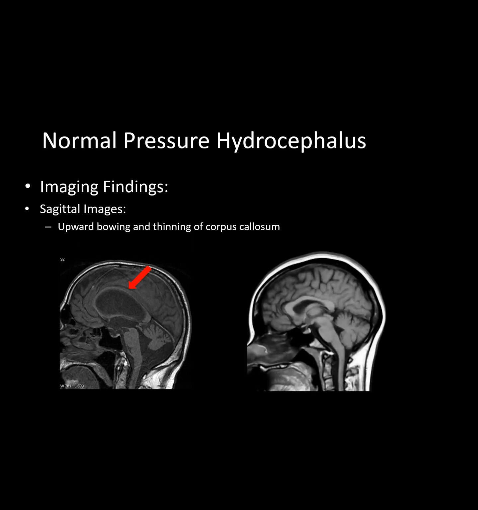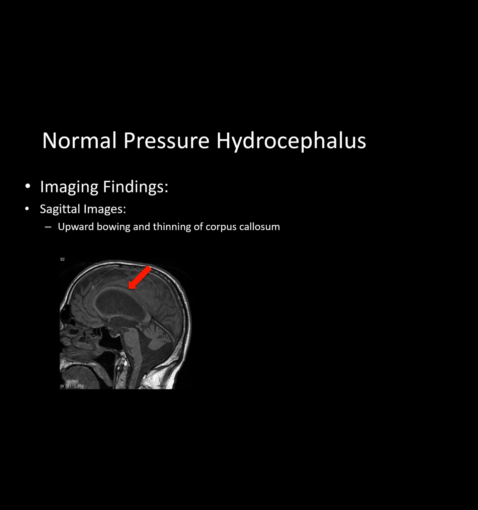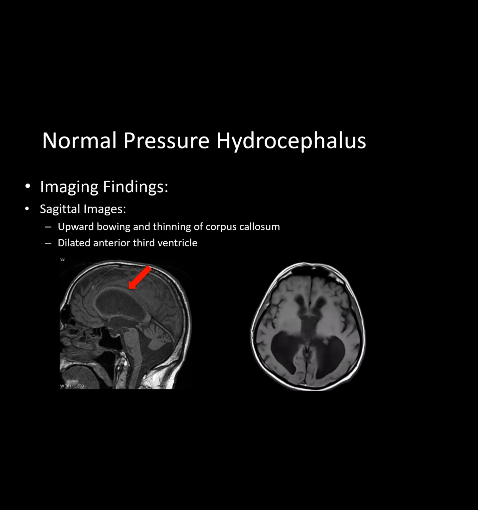So this is a normal appearing sagittal image. The anterior part of the third ventricle is supposed to have two pointy recesses above the chiasm and above the infundibulum. When you have hydrocephalus, your anterior third ventricle gets enlarged, and those spaces, instead of being pointy, get widened and obtuse like this. So this is the axial correlate of that. The anterior third ventricle is really, really big in this case.